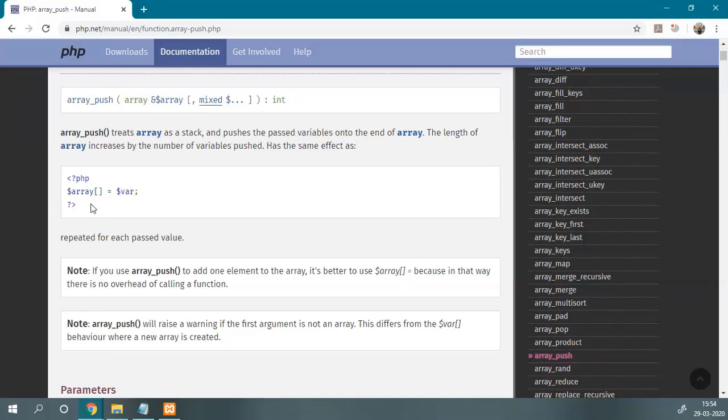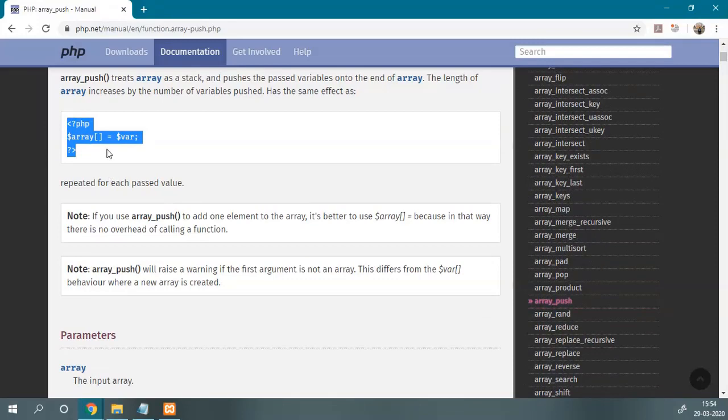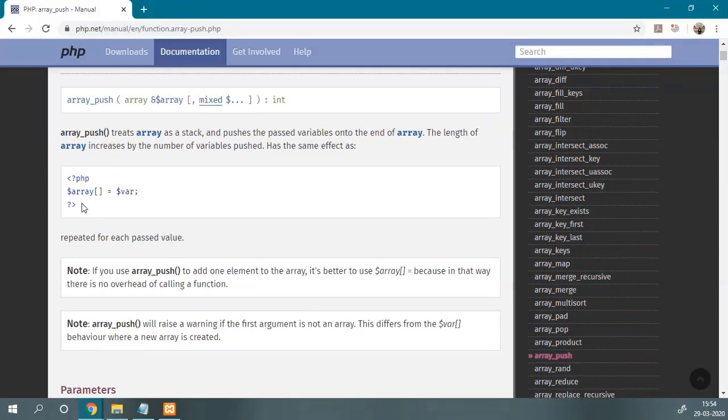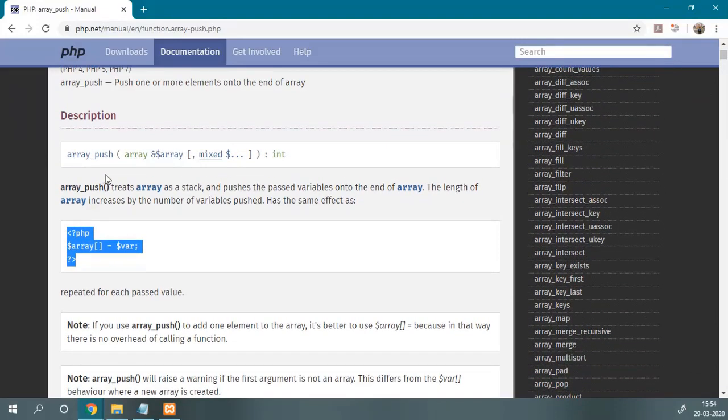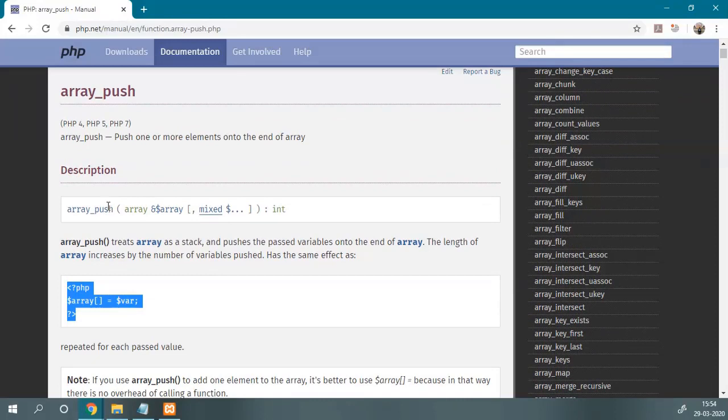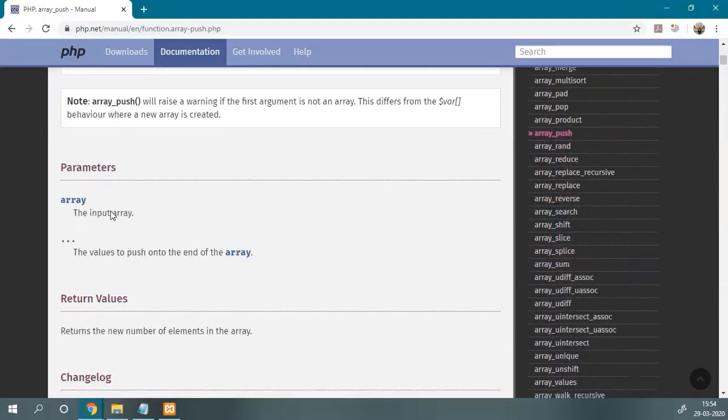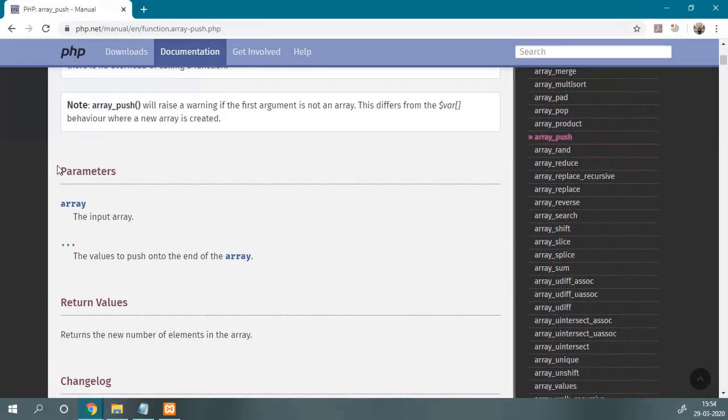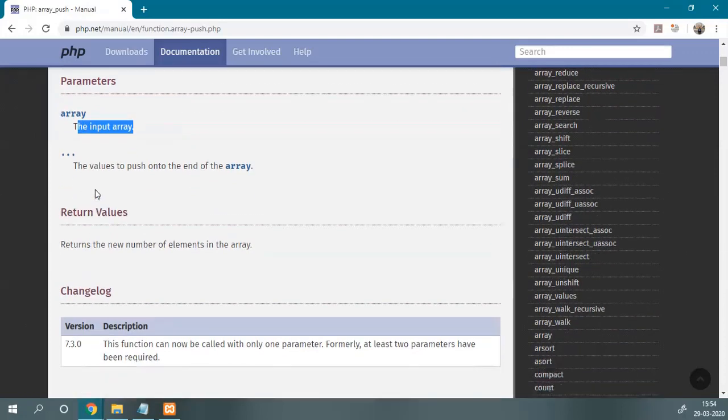So we can use this statement instead of this, but I want to demonstrate how the function works, so I will go for this. And you can see the parameters, the input array and the value to push onto the end of the array. There are two parameters, and the return value is the number of elements in the array.